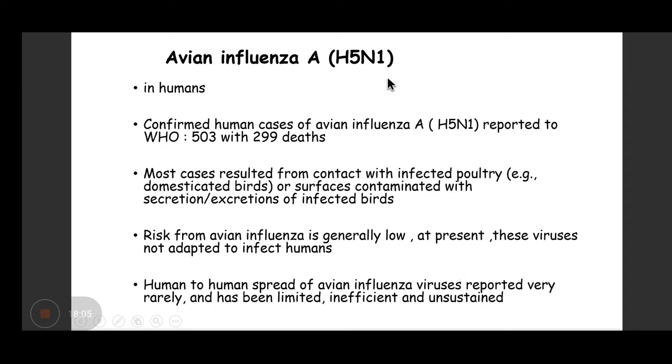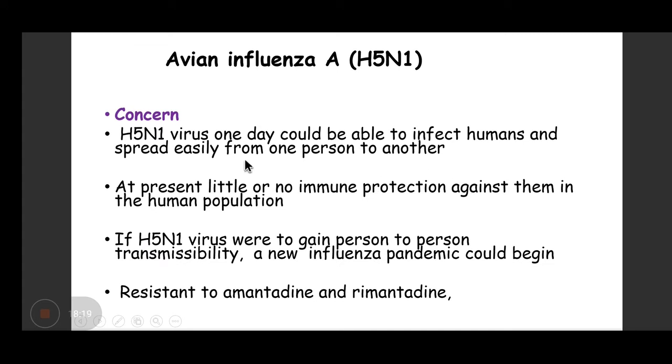So then what is the problem? Why is it that every time there is an avian influenza outbreak among birds, health officials start panicking? The real concern is that the H5N1 virus has the potential to cause a pandemic. Why? Because the population is not immune to this virus. Somehow the virus is not infecting humans too much. It is not very infective. There is very little, rare, or unknown human to human transmission. But the potential of this virus is really big.